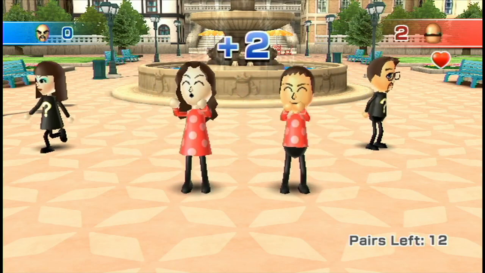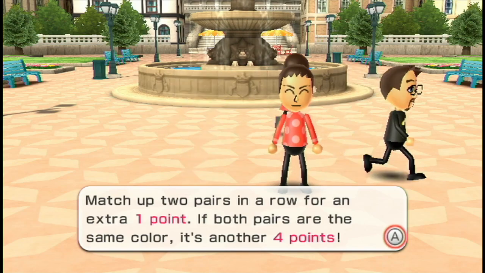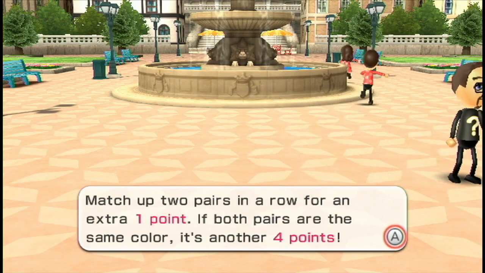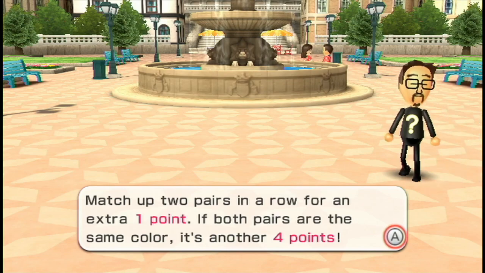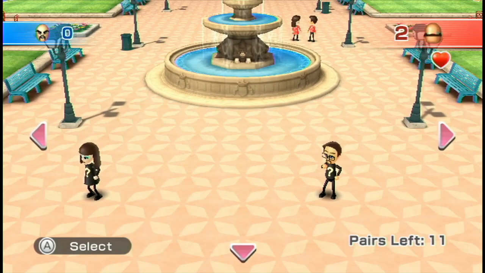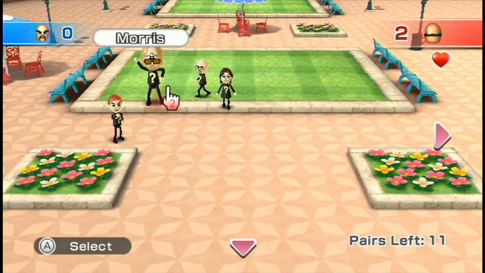I appreciate you getting only 1 point for that. 2 points, never mind. Let's go. If both pairs are the same color, it's another 4 points. Match up two pairs in a row for an extra 1 point. If both pairs are the same color, it's another 4 points? So I guess if you match another pair and they're both red again, you get 4 points.